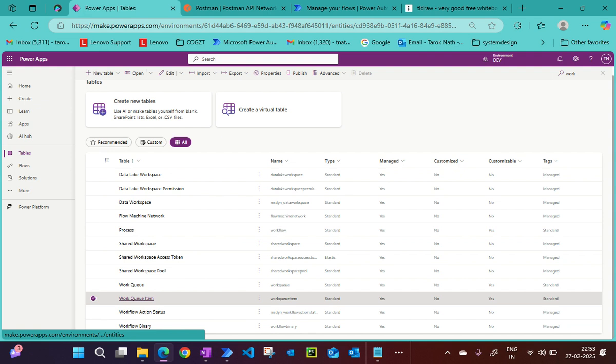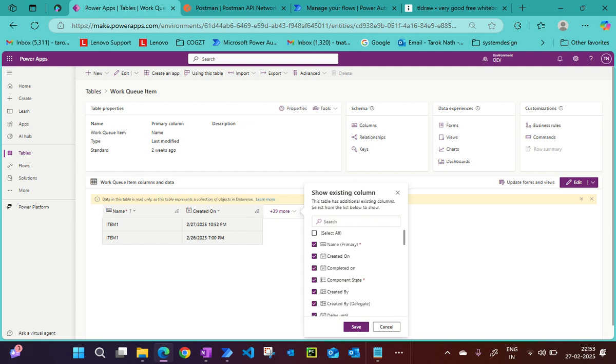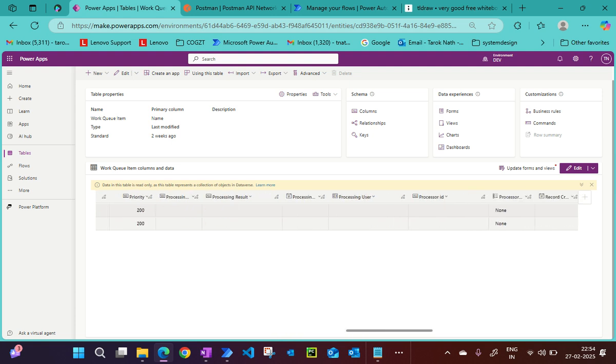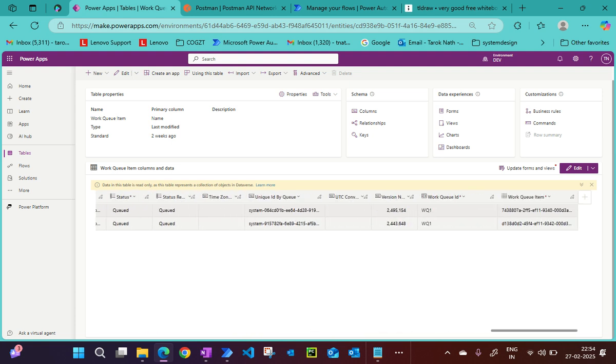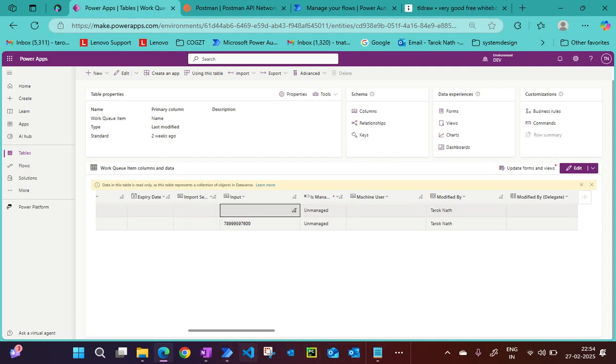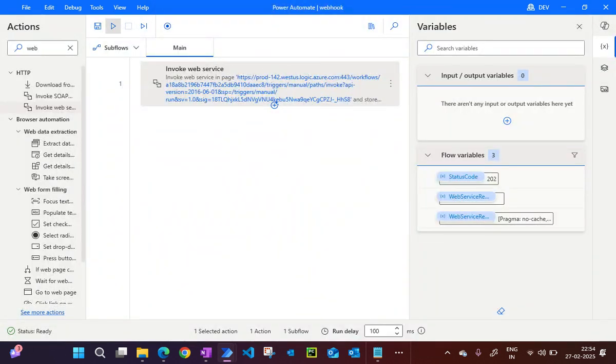Suppose you have a requirement to update the WorkQueue item from an external tool or external app. See, it has updated it. I think I've given the same item name, that's why it has updated now, just now. Let's see what value it has. I did not give any input, that's why it is empty. It was my mistake, you should give some input. Just assume you have a WORKQUEUE item like employee ID, 1 1 2 2 3 4. We want to update like that. So let's run it again.